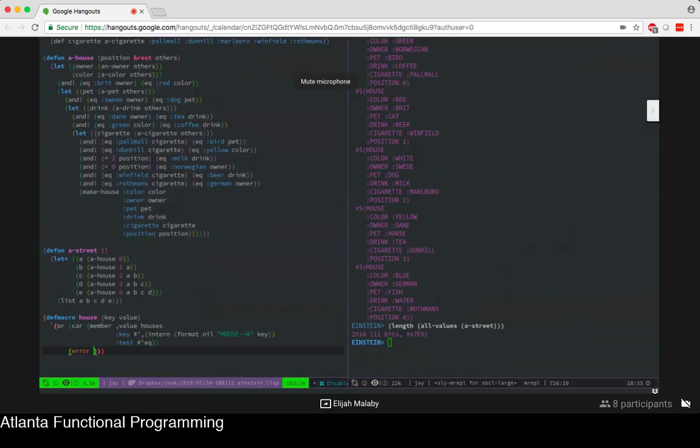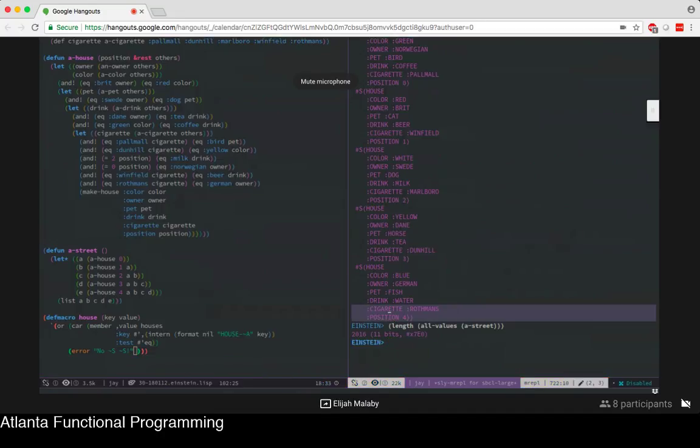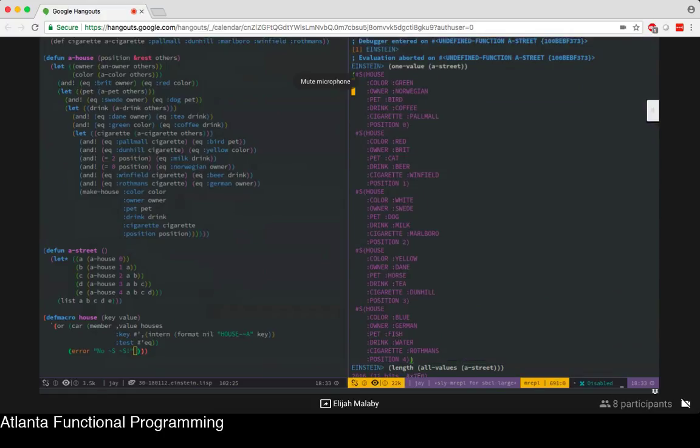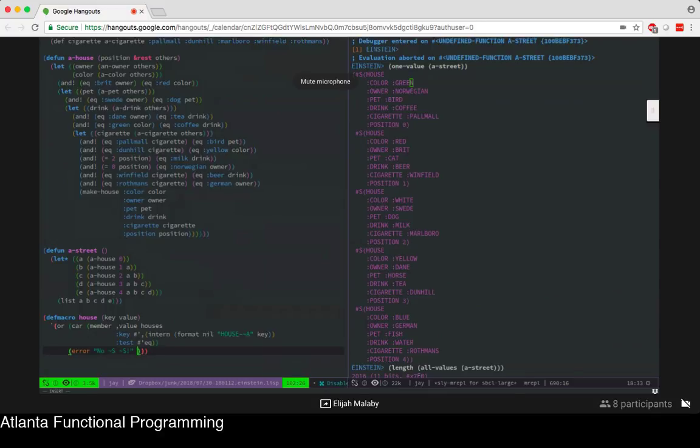We're not going to backtrack if we don't find it, because it is actually a proper problem in our code if we don't find a house that has this particular configuration. Because once we hit the point where we're using this macro, we're going to have 5 houses, and those 5 houses will have unique values in each of the 5 possibilities for things. And so every single possible value should show up in one of the houses, right? And so if we don't find one, we have a real problem. We might as well want to know about that.